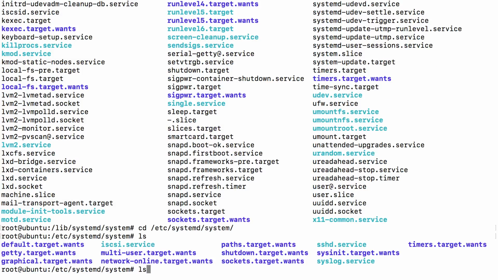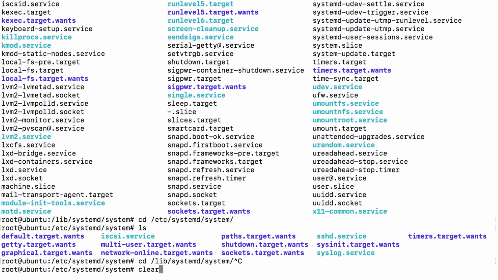So, let's say you wanted to edit a particular service, one thing you need to keep in mind is when your packages get updated, these service files might be overwritten, might be changed, might be renamed, might be moved. So systemd actually ships with functionality to do these things called overrides.